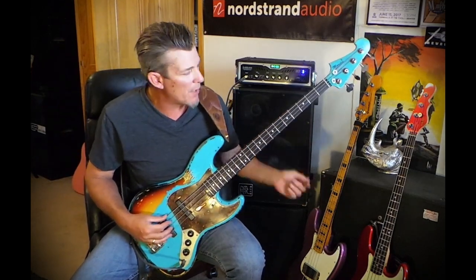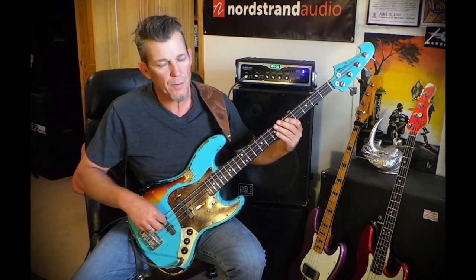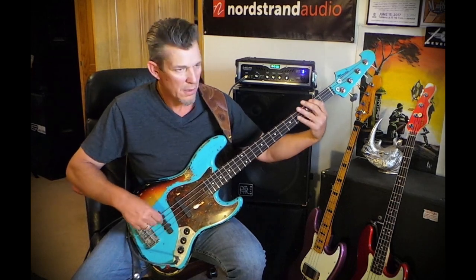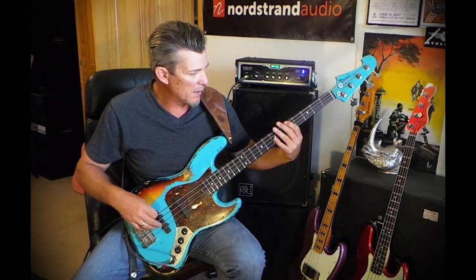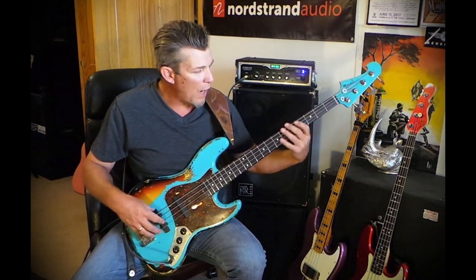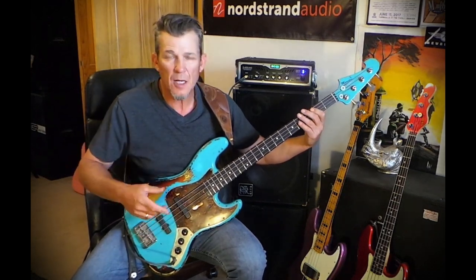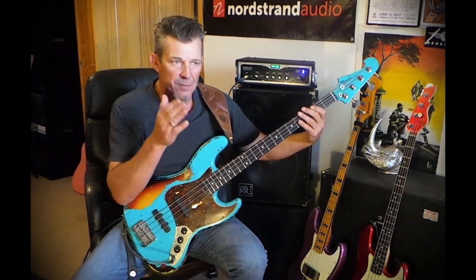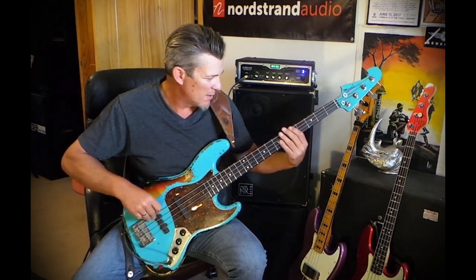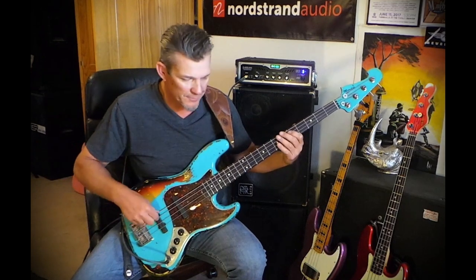Now that one right there, the tricky part is the transition from this octave to this octave. To set you up, moving from the F sharp up to the A, and getting from the D down to the F sharp, it requires a shift down. What I do while I'm shifting is drag my finger up with some ghost notes. It's a muted rake, and that gets me right in the right spot. Then these ones are easy. It's just going from D to F sharp, so that sets me up.